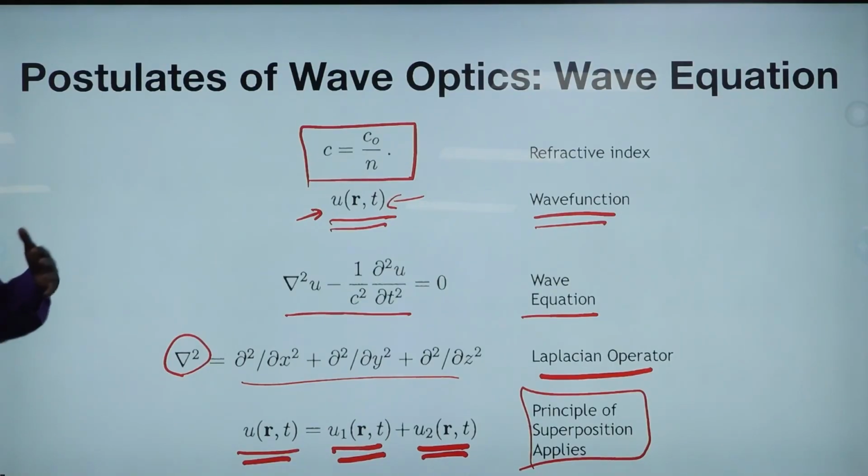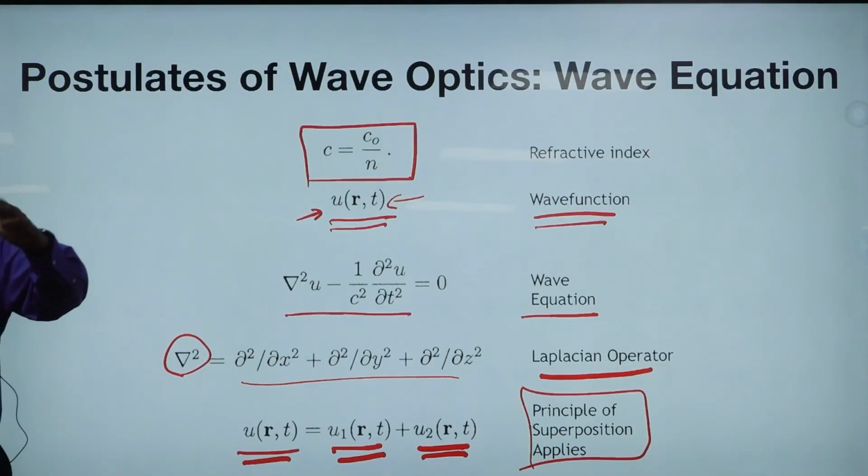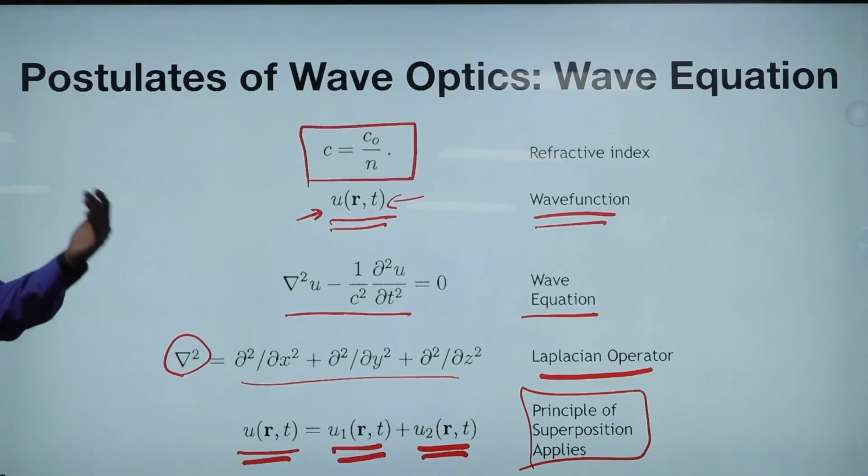If one wave is going in one direction, and another wave is going in a different direction, the effective amplitude or phase of the wave at any point, you can get by adding the two waves, and get the effective wave properties at any point in space and time. So it's a simple linear addition of two waves, and this generalizes to n waves. Okay, those are the postulates.